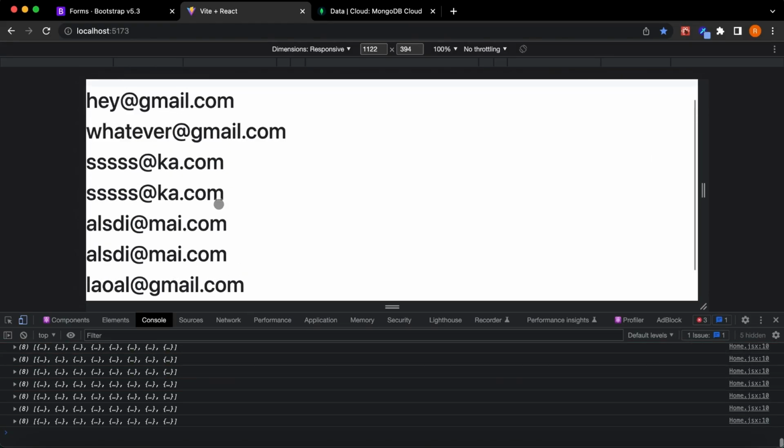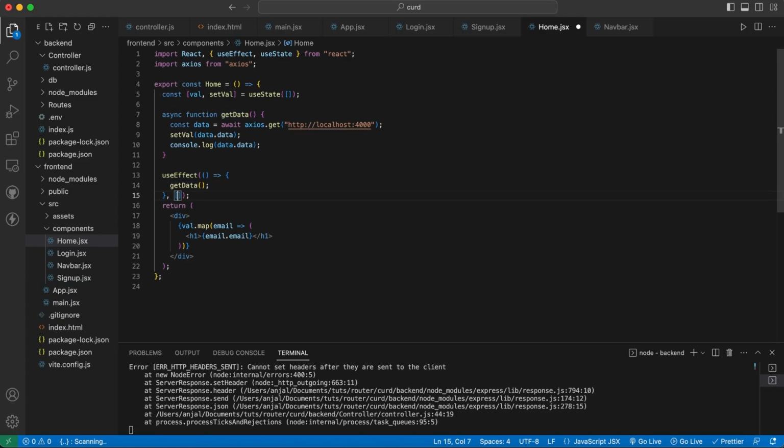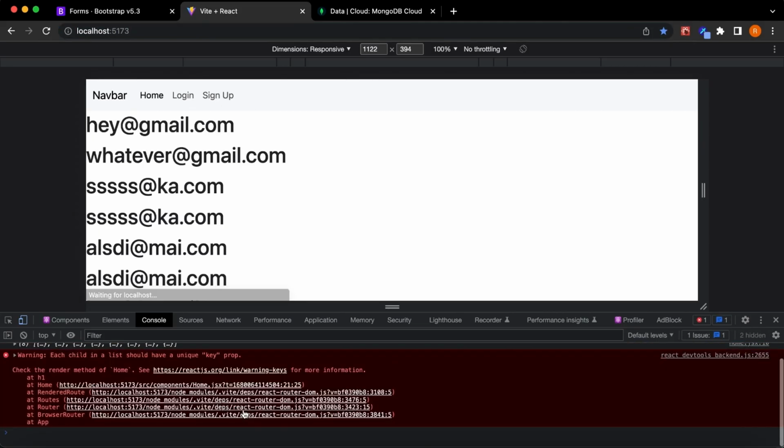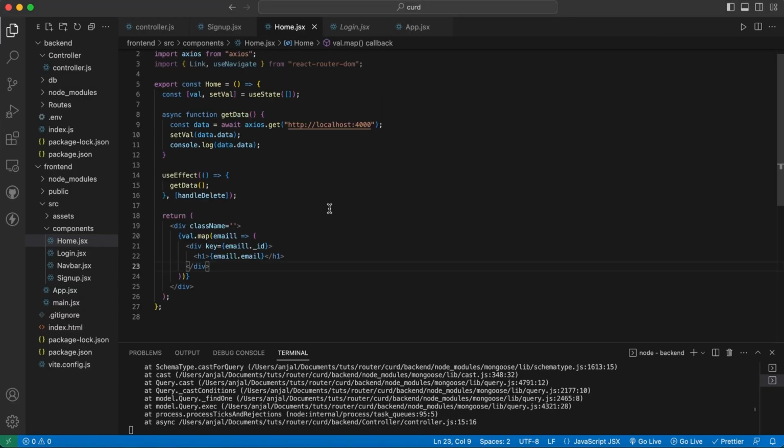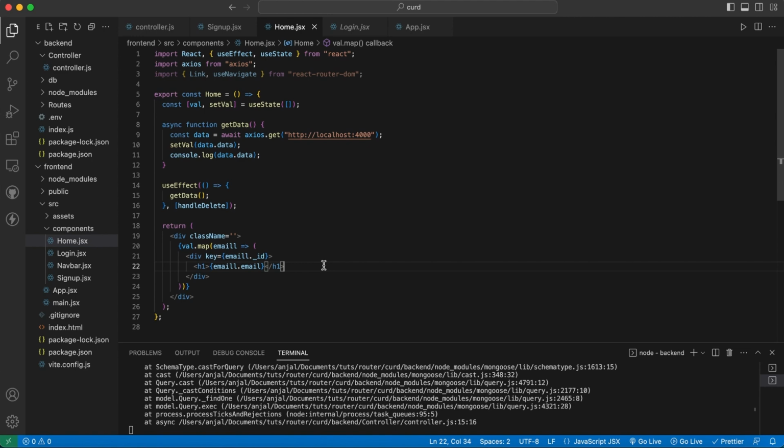Okay, we are getting everything, all right. Okay, we are getting all the emails. Now let's create a button here, Delete. Now we can handle this delete here, just by onClick, handleDelete.